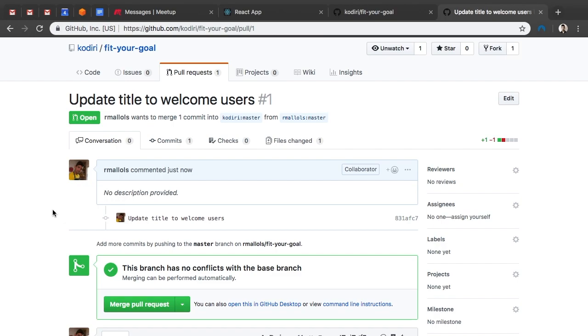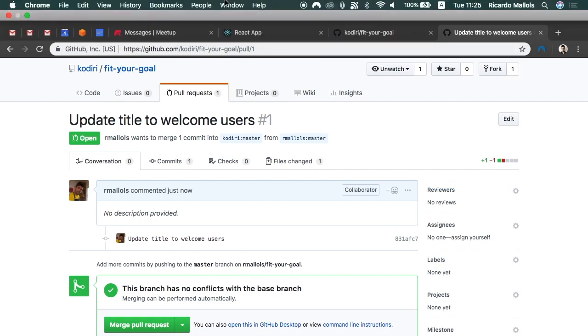So this email will go to everyone in the team? This email, well, that's a good question, because I didn't set any reviewer. Yeah, I'm not 100% sure if your team will be notified. I'll have to check the settings. Maybe we can customize that, right? I mean, in worst case, once you create the pull request, send a message to your team on Slack, hey, I created the pull request. Will you please have a look, right?